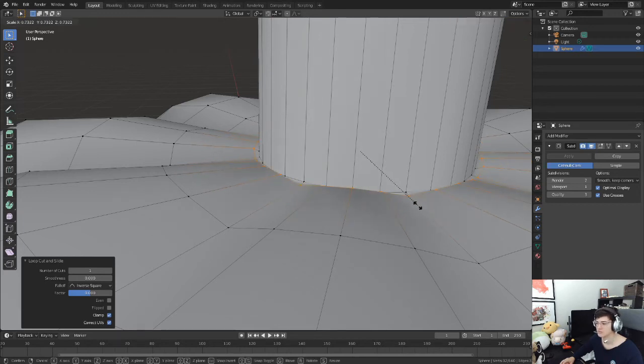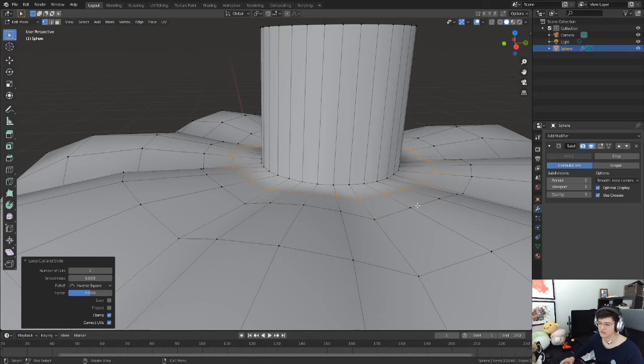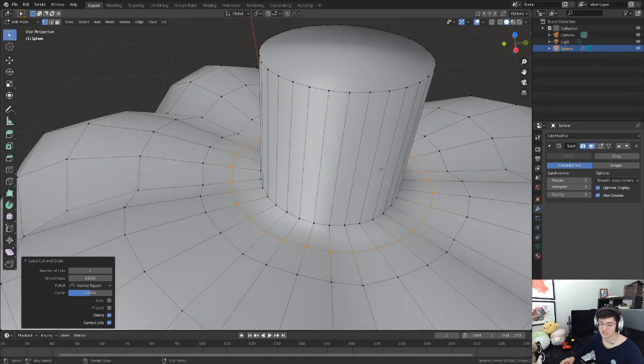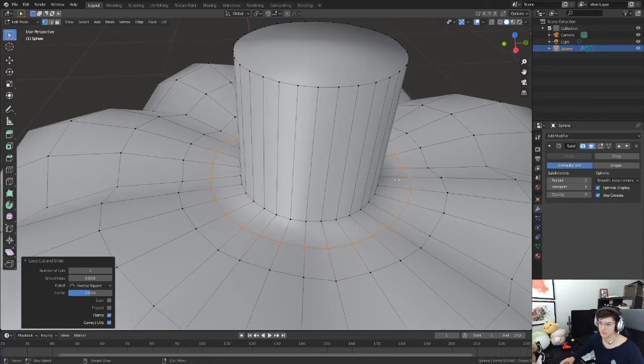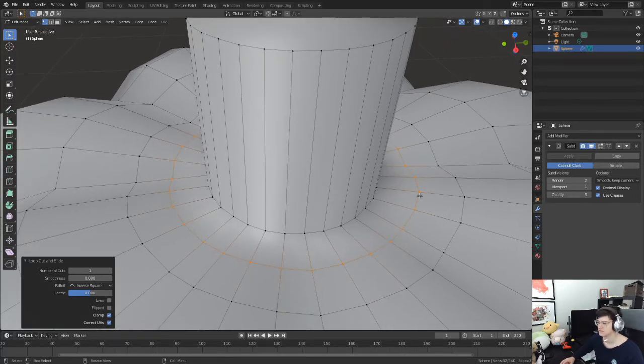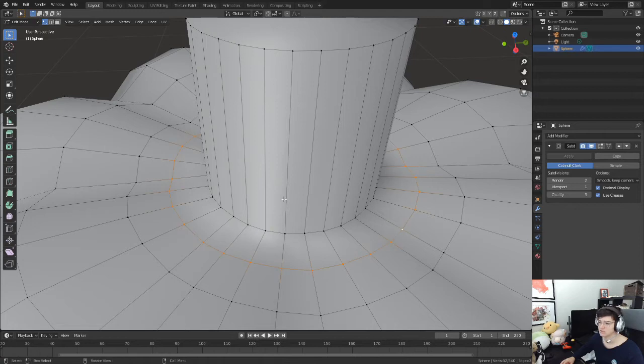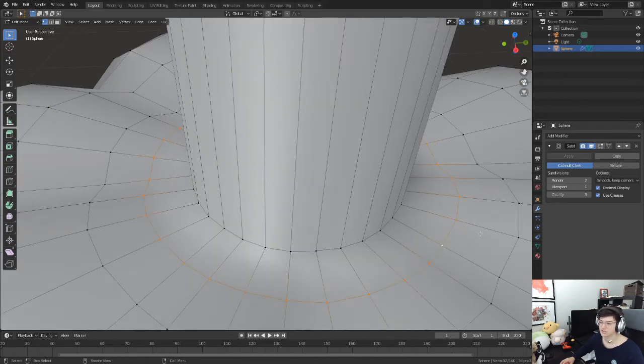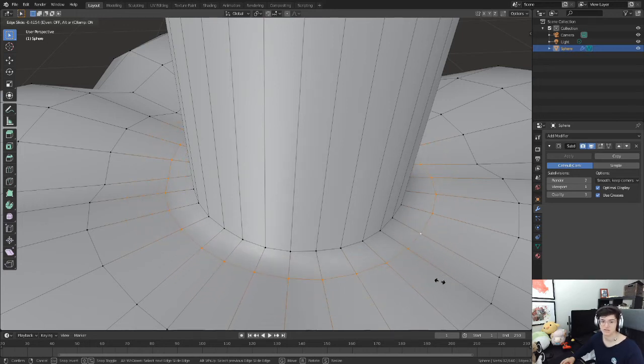So scale is a perfectly viable option, but I want to show you a different way of moving points around, and that's with GG, the GG slide. Once I have this selected, if you accidentally clicked off, you can loop select by doing Alt, left click. And then for the GG slide, if I just tap G twice, very quick, so just GG, you can see all of my points are sliding up and down those edges. They're not moving the edge around, they're not moving it vertically, they're only allowing the vertices to move along the edge that they're on.